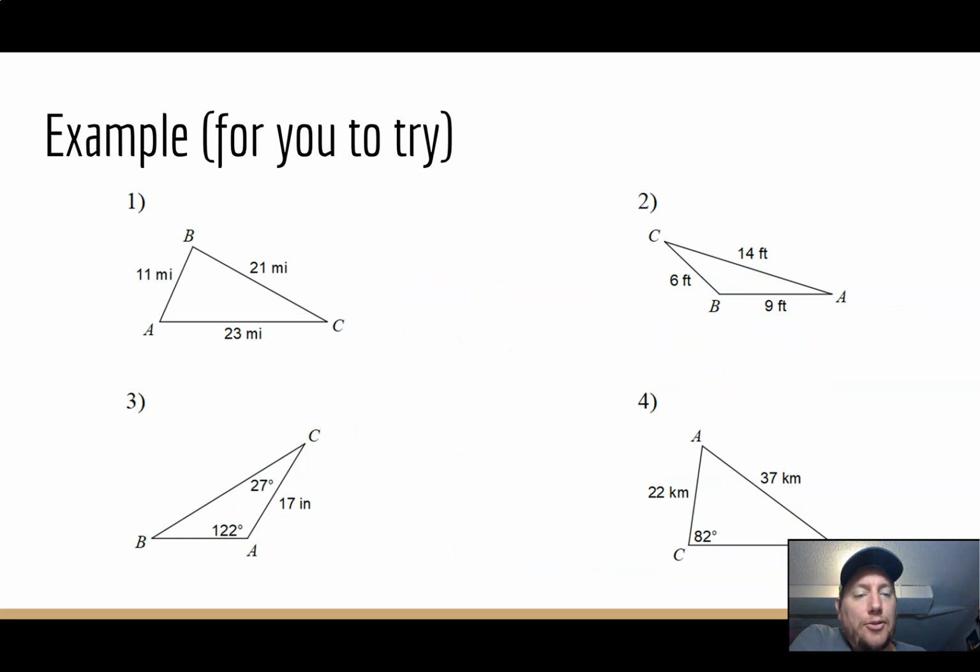So I'm going to give you a few to try. See what you can do. Okay, don't solve them all, just try them a little bit. I've got the solutions here on the next slide so you can see what you did. Notice these are a mixture now. We have a side-side-side, which is law of cosines. We have a side-angle-side, which is a law of cosines. We have a side-side-angle, which is a law of sines. And we have another side-side-angle, which is also a law of sines. So make sure you can identify what you're using, and we're going to go back and use those as well.